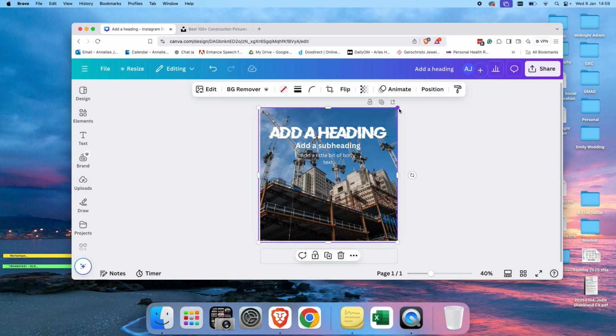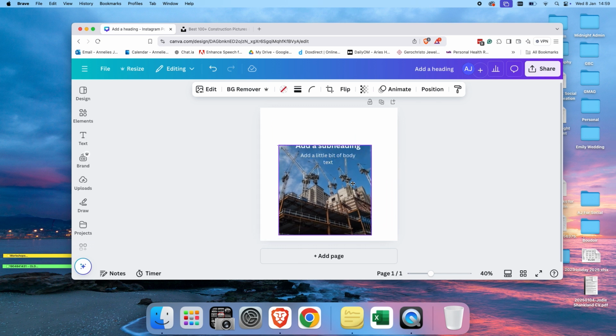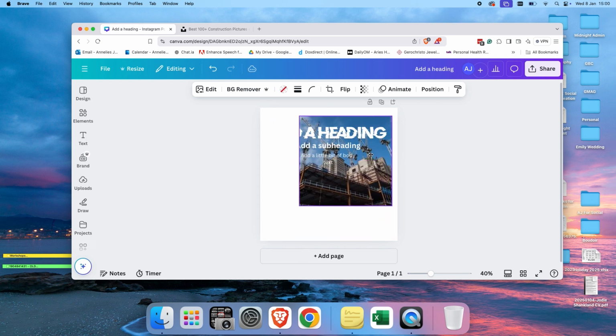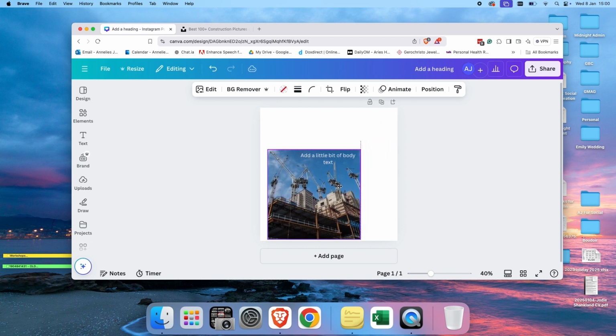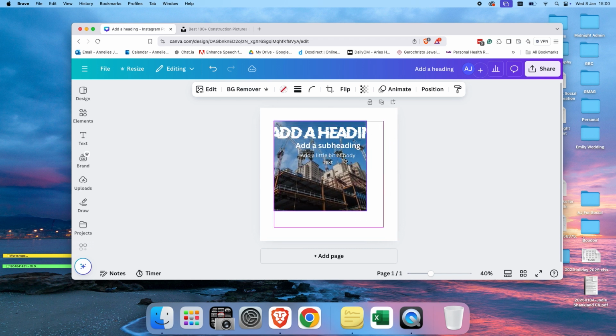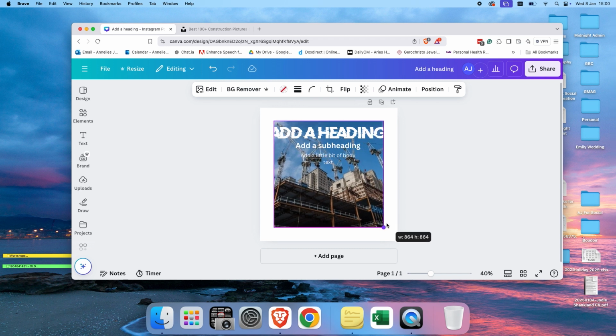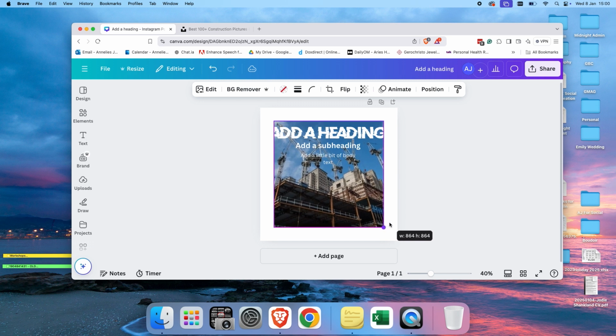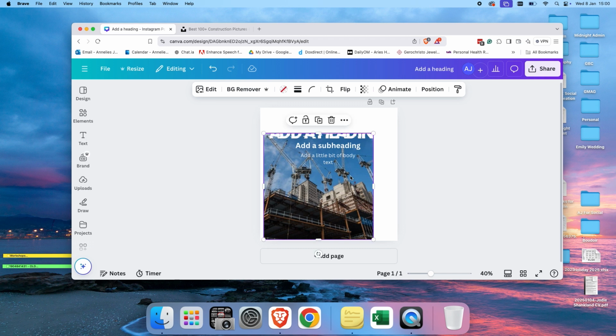But what I wanted to show you briefly, because we've got this random photo I've put in here, is what's happening when I move this around. Can you see those little lines? That is trying to encourage you to have a good design aesthetic. So you'll see when I've pulled it to that exact square size, that pink line turns up to let me know that it's definitely a square. And it's quite good to use.